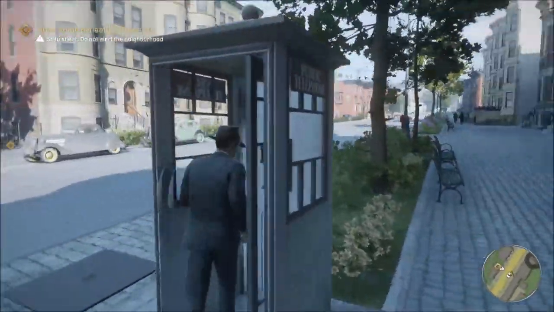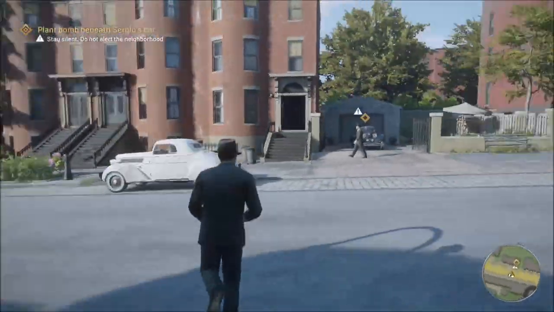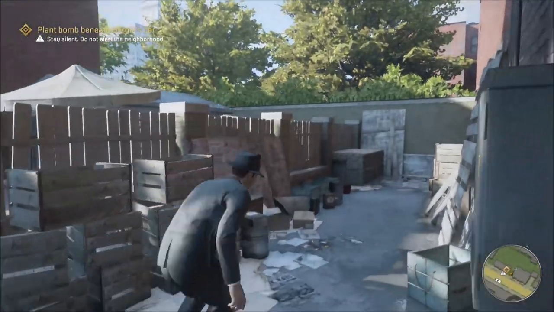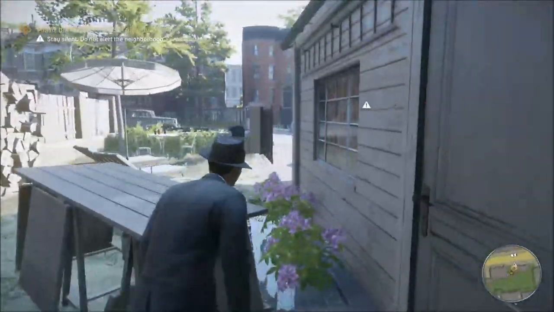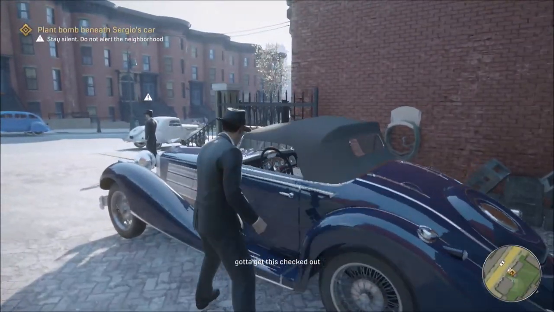There's actually a phone booth right here, but I can't use it right now. Yeah, I don't know what to do. Neighbor, are you gonna move? He didn't see me. Alright, this time around he did not see me. That's good. Good to know, boys. We're finally in. Goddamn neighbor, I swear. Gotta get this checked out.